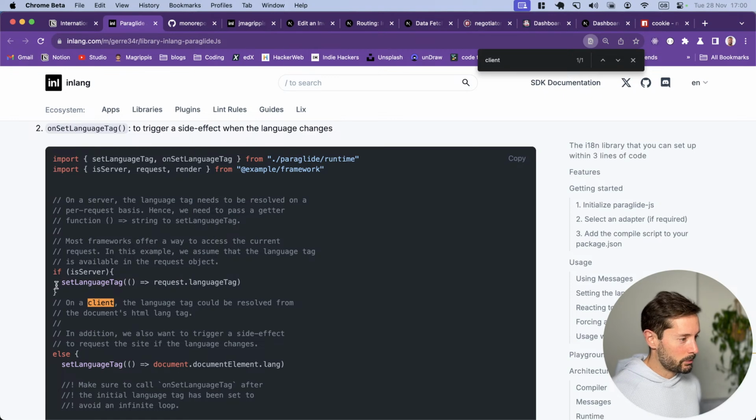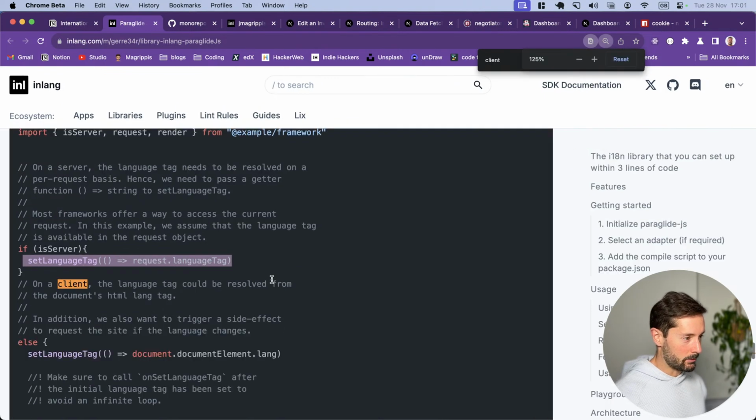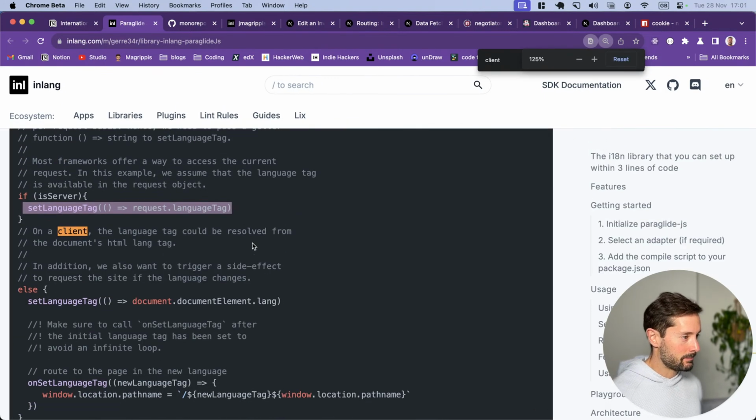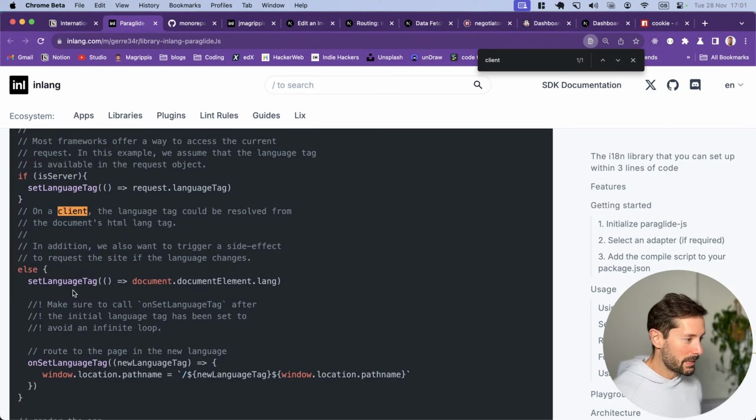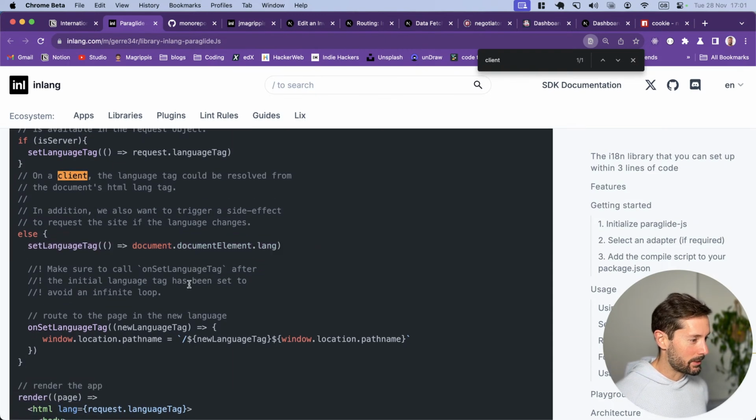Right, so we are doing this on the middleware, which always runs on the server. We're doing this on the layout as well, just in case. Sometimes we're on the client, and I guess that's the case where we should be doing something.